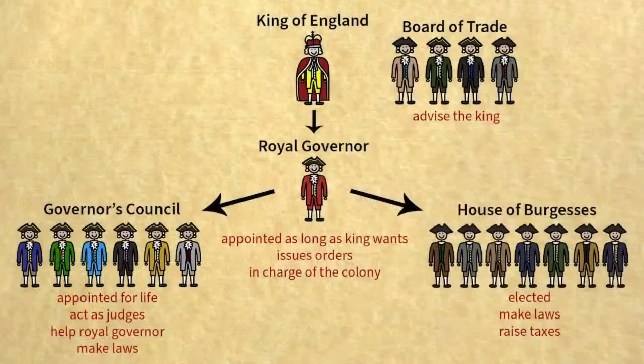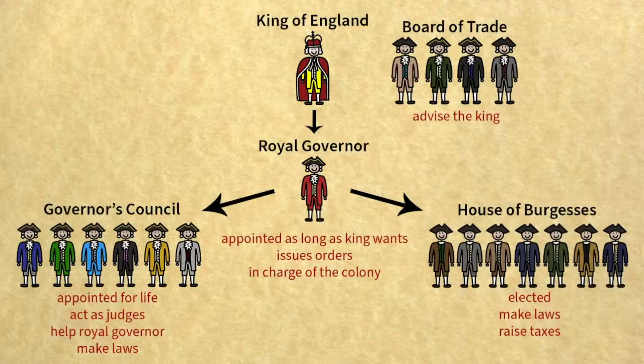Good point. So in the song, and also on that little image that we have breaking down the structure of government, who was the governor's council and what did they do? The governor's council are men chosen by the royal governor, but they're appointed by the king. So again, we have that relationship between the colony and the king, who is over in England, and that's that far away distance. To have the king's input here, the royal governor will say, I'm going to choose some men that represent the colony, in this case, the colony of Virginia. Those men will be very wealthy Virginians, and they will serve for life.